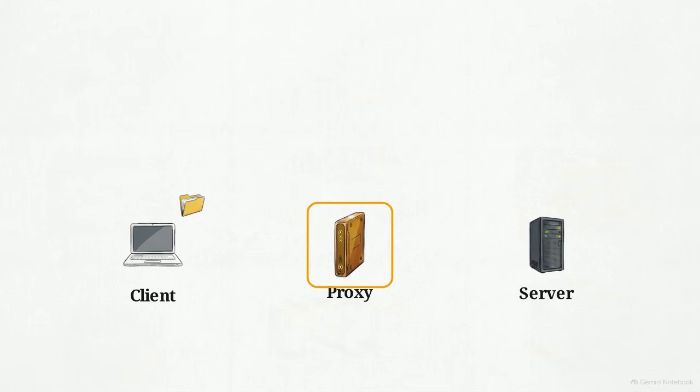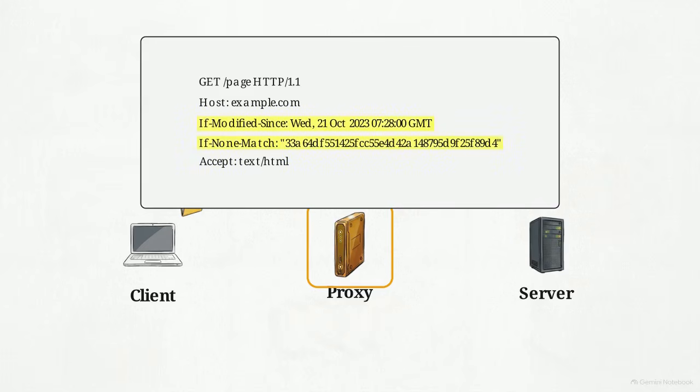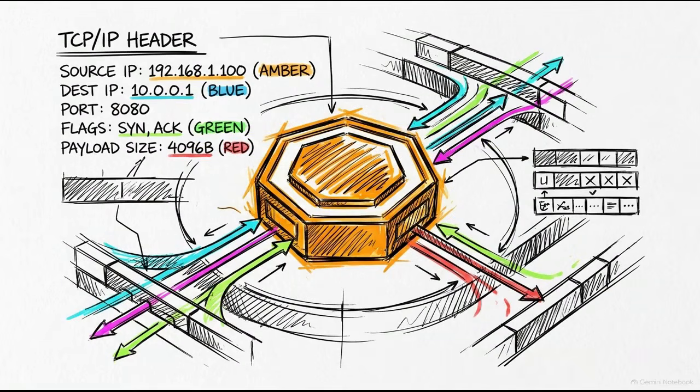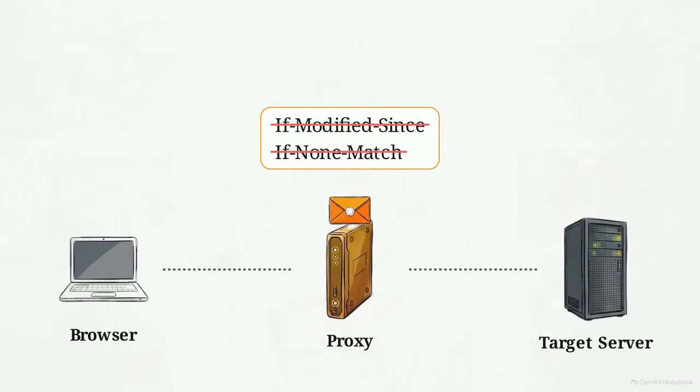Looking at the outbound request, we see how the browser makes this claim. It attaches specific tracking markers, the If-Modified-Since and If-None-Match headers. So if the server relies on these exact headers to withhold HTML, how do we manipulate the proxy to force a fresh document? We strip the tracking headers from the outbound request while it's paused in our proxy.